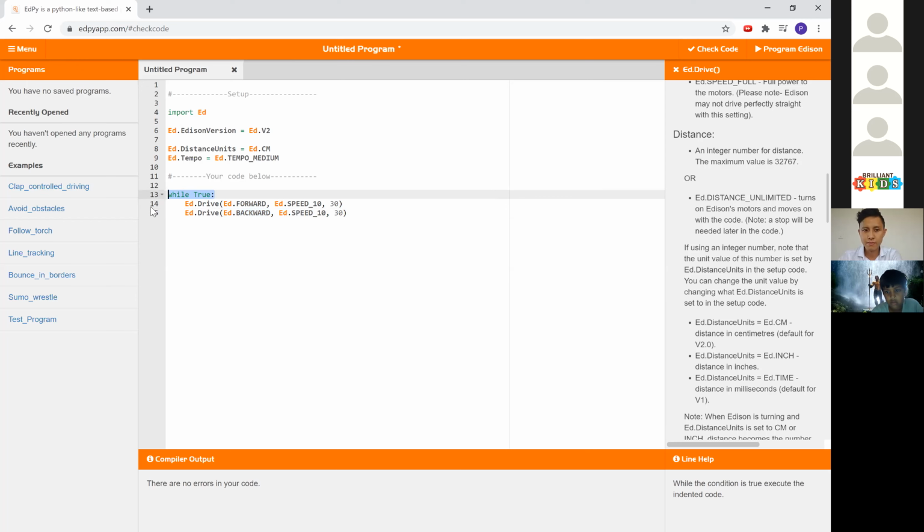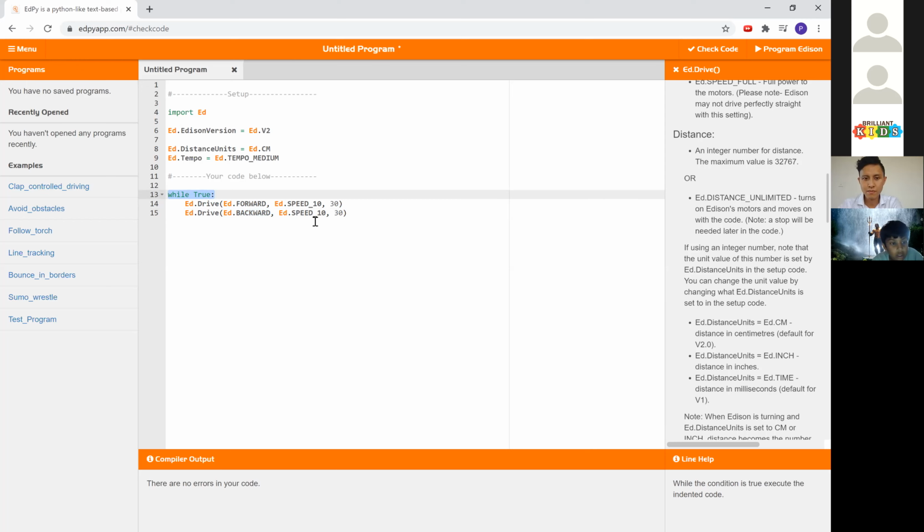Can you describe the behavior of your robot based on this? So it goes at a speed of 10. Yeah. And the drive just means it moves. Yeah.